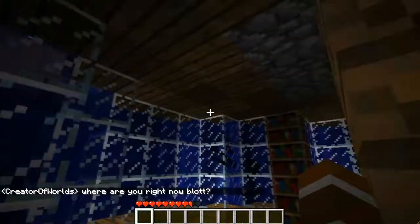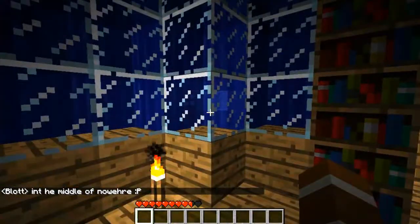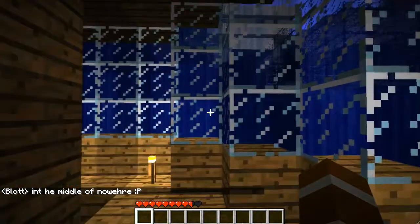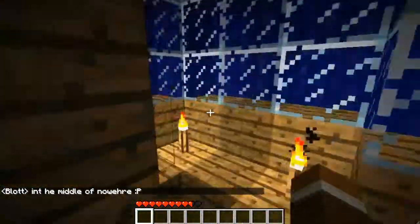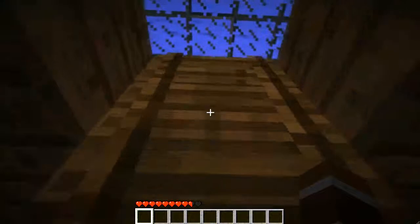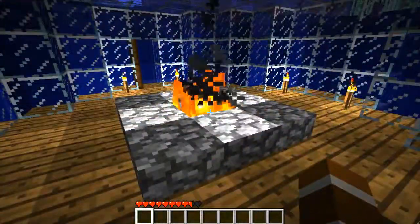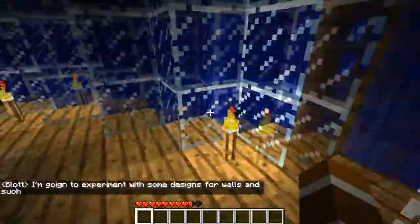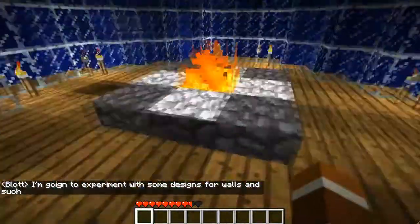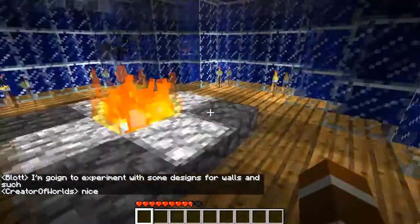Come back up here, as you can see, we can see a squid trying to break its way in, but I don't think it's going to ever make it. A very nice, cool little house. I like how it's circular. I like seeing more circular things in Minecraft. It seems to work. It fits. Well, it doesn't fit in Minecraft. It's more of a challenge. That's what I meant to say. To create some interesting rounded shapes in Minecraft.